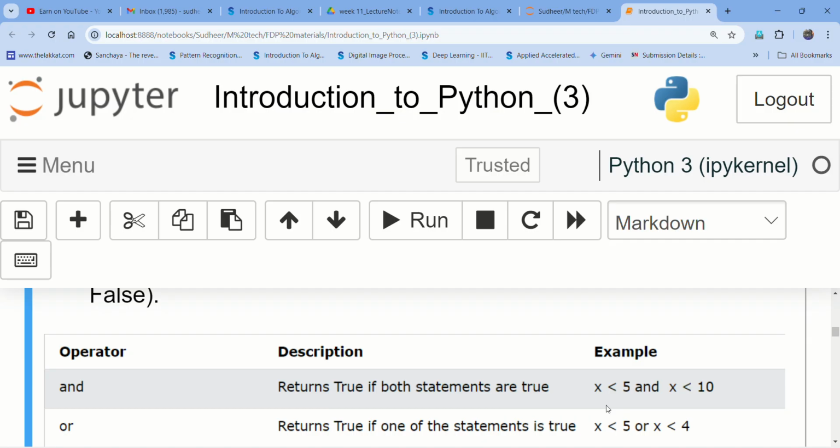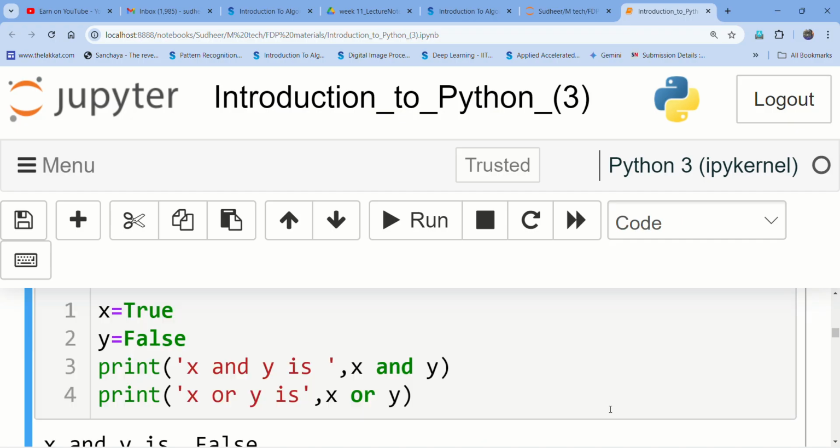Okay, so you need to take an action if the switch is on. If the switch is on, you need to open the window by checking the status of the windows. So we'll check if window 1 is open or window 2 is open. If either one is open, we will need to open the closed window. In such a situation, what can we do? We can use the OR operator. Okay, it will become clear when the program comes.